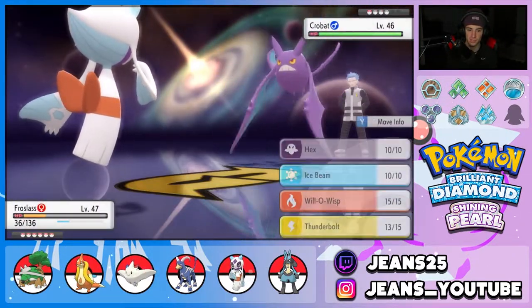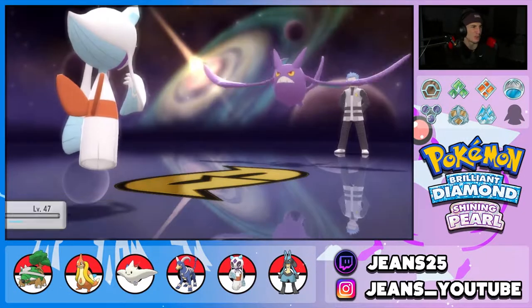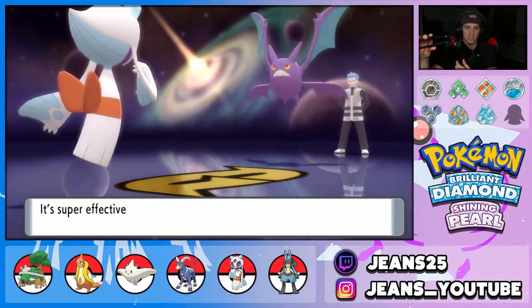It's chilling. Let's go. Froslass. Do him dirty. Hit him with this Ice Beam. Yep, Crobat outspeeds all day. Crobat's a fast Pokemon. But Froslass, soaking up the hits. Soaking them up. Look at that. Ice Beam flies through. Big old damage, but he'll take us out next turn.